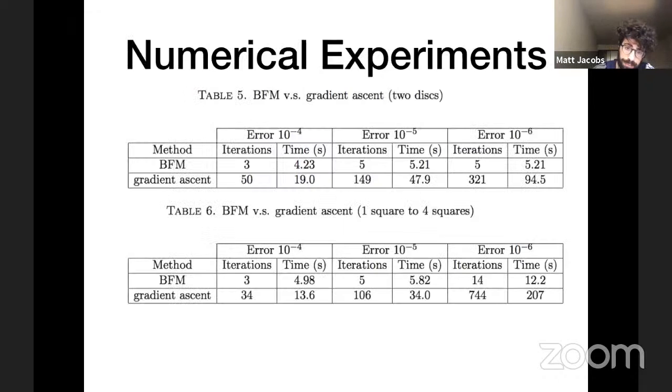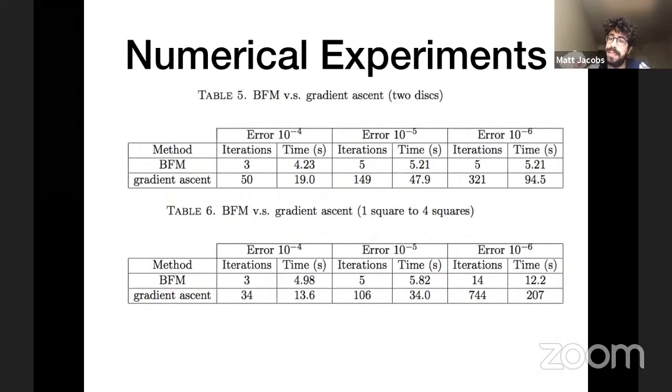So here's an example. I start off with a square in the center, and the other measure is going to be 4 smaller squares in the corners. And so the optimal thing to do here is to cut this guy along the cross and send these other things to the corners. And the nice thing about this particular example is it's not that easy. We know that this is a case that's hard, but there's an explicit solution. So you can write down analytically exactly what this map should be. And so it's a very nice test case.